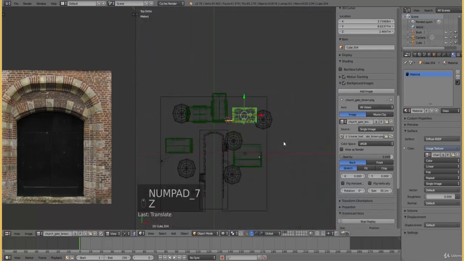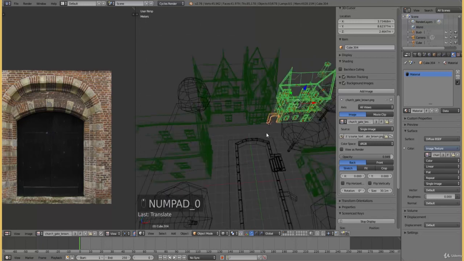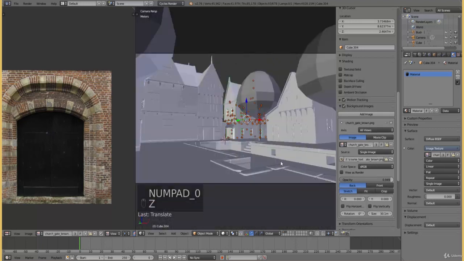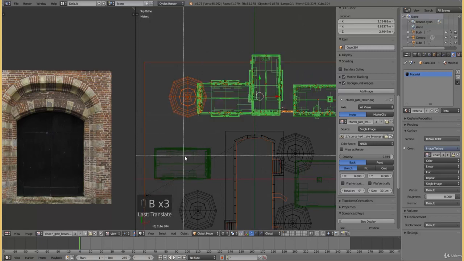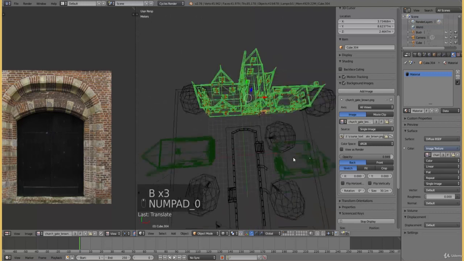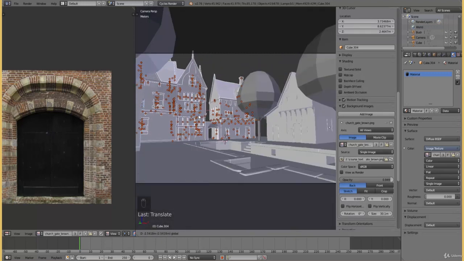So I was talking about a composition that I was not really happy with. There was too much white in the scene from this building. So what I will do is select all of it, go to the viewport and just drag this something like so. And yes, we have an empty hole, but I think that's good for depth in the scene. So we have something in here and over there.